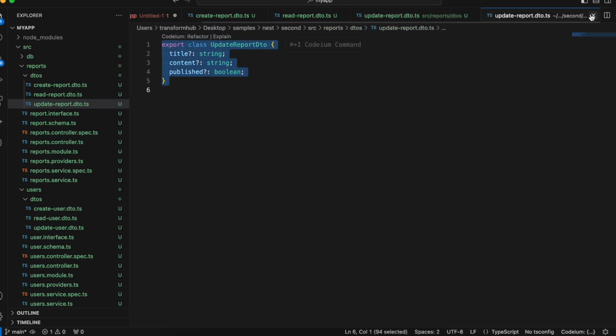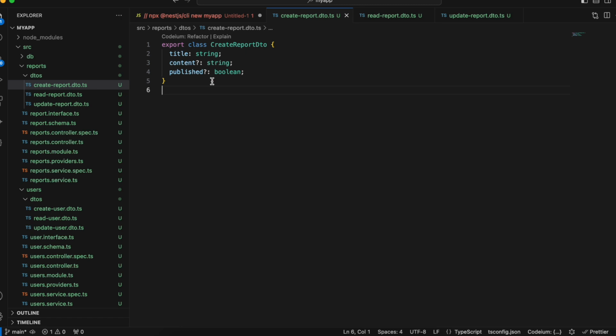Close. So here you can see for create we take the title, content and published. The author id will be automatically attached. I think I should have added author id over here as well. I don't know why I missed it. Author id as well, or I will add it.